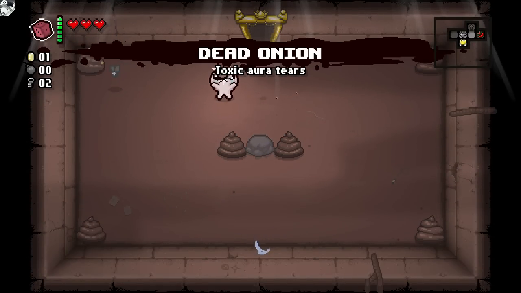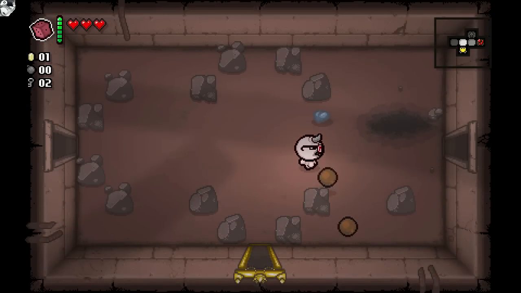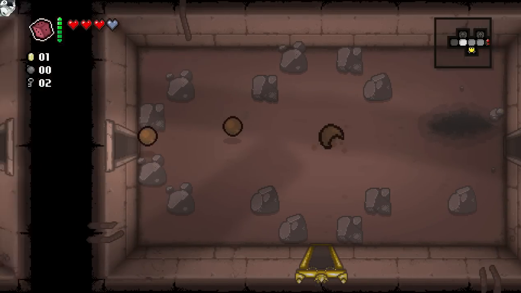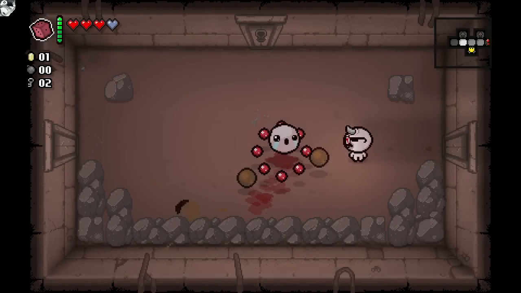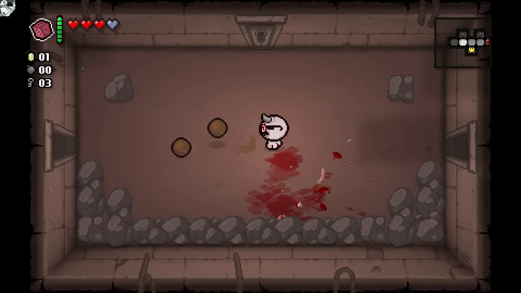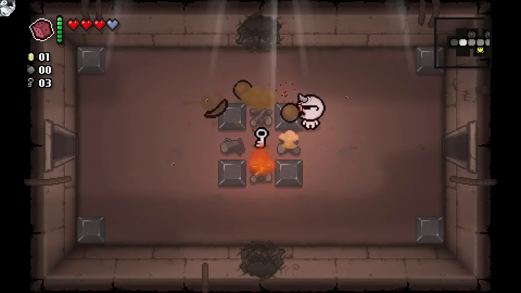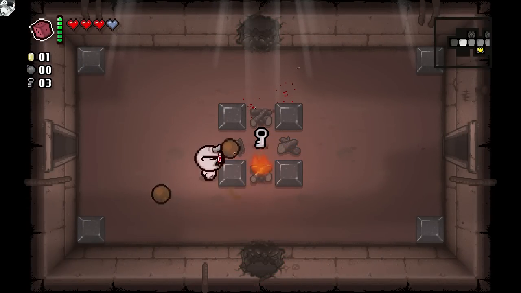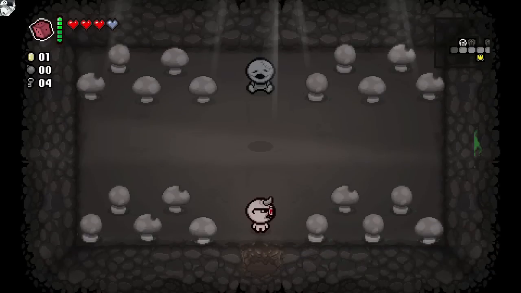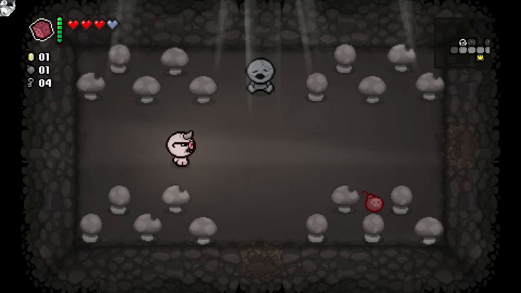Dead Onion, I actually really like this item. It is spectral and piercing. It's a lot of tears. The only downside here is that it pretty much reduces your shot speed to the absolute minimum. So if we can get some shot speed now, this would definitely be very nice. But I do like having piercing and spectral very early. And my super secret and my secret rooms are actually right next to each other.